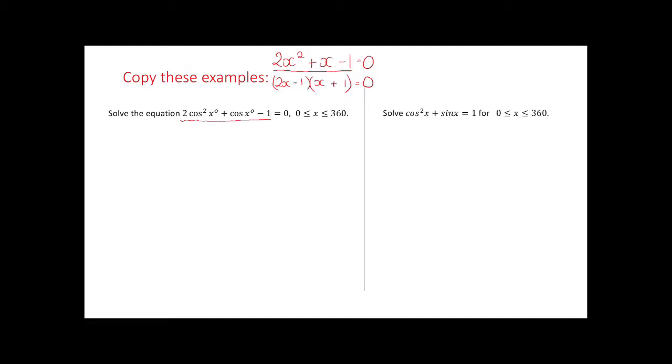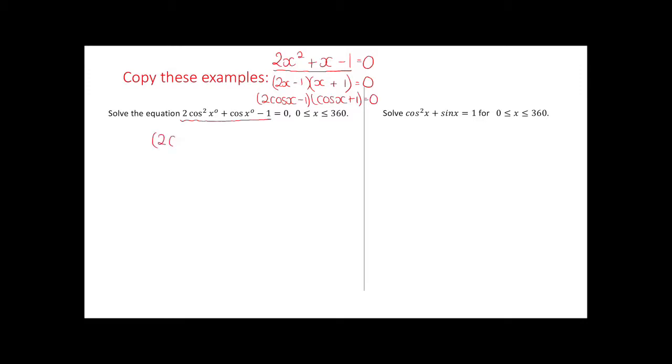So that really means that what I've got is replacing my x with cos x. I've got 2 cos x minus 1, and I've got cos x plus 1. And that's equal to 0. That's quite a nice way to do it until you are confident with doing it with the cos, the sine, or whatever the function is that you've got. You can use that method, or you can go straight into just factorising it.